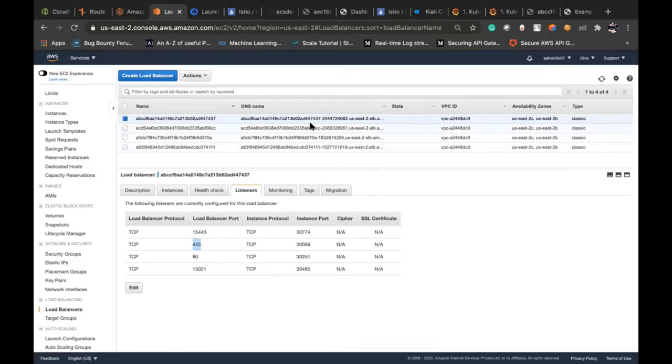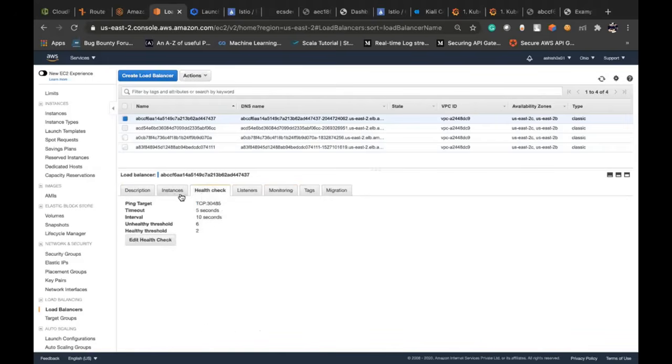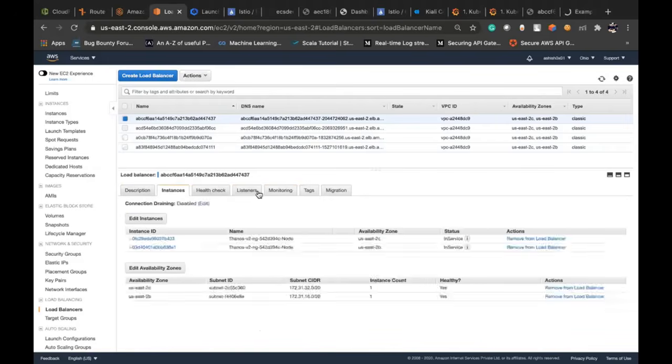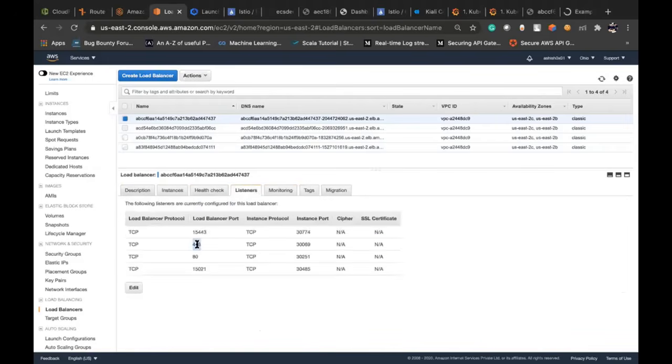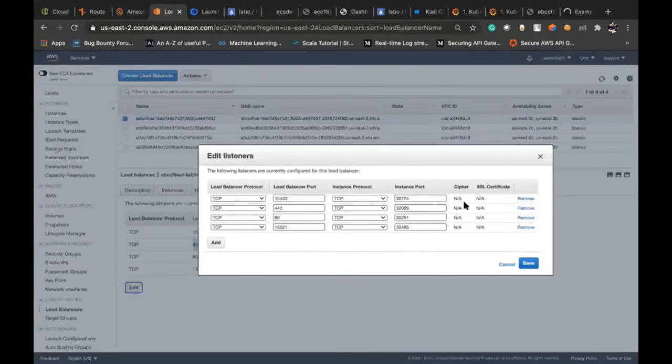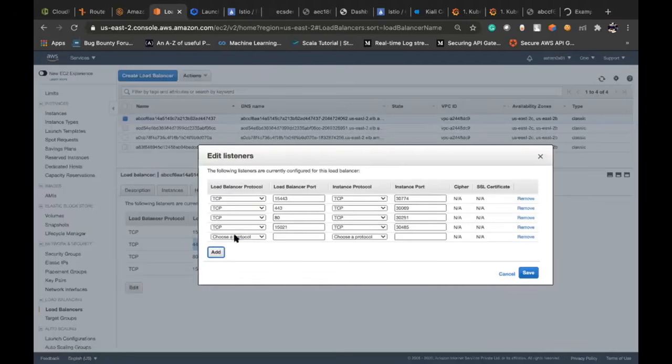We are using an ELB, right? We need to add this in the server end. Wait, let's check. TCP 443.